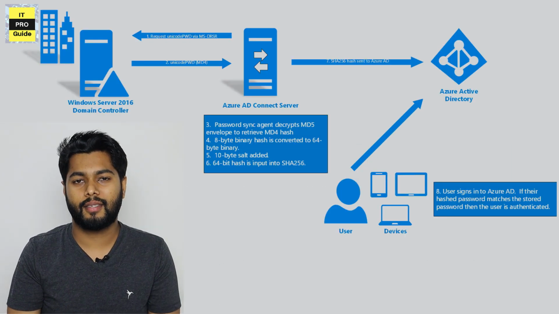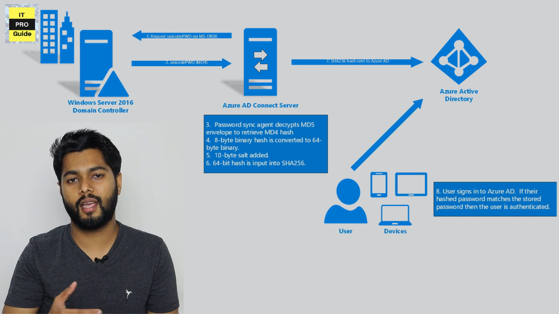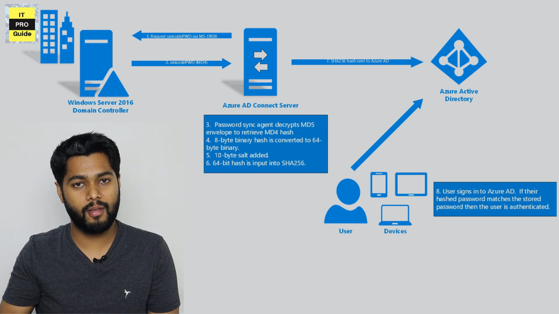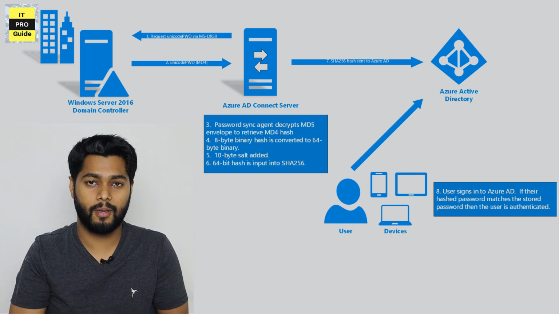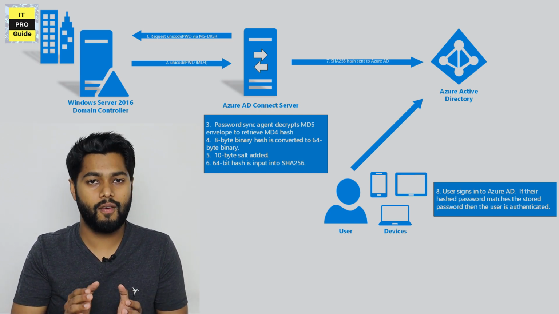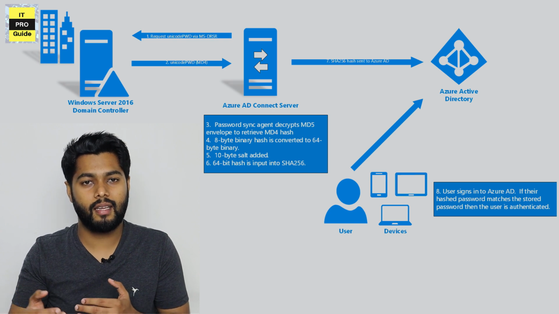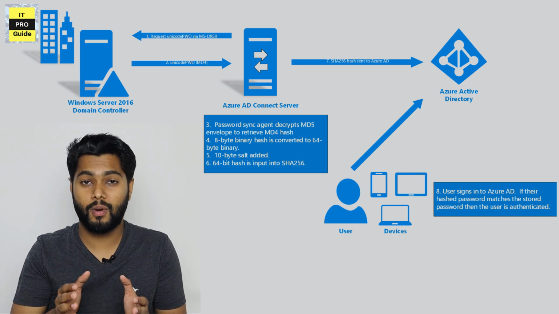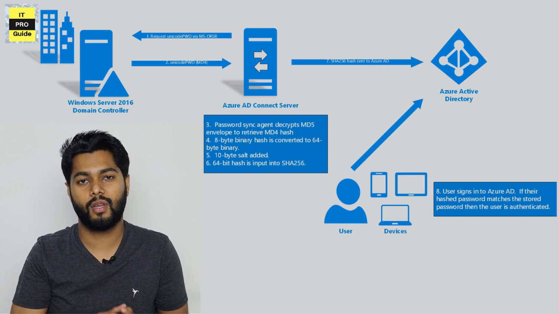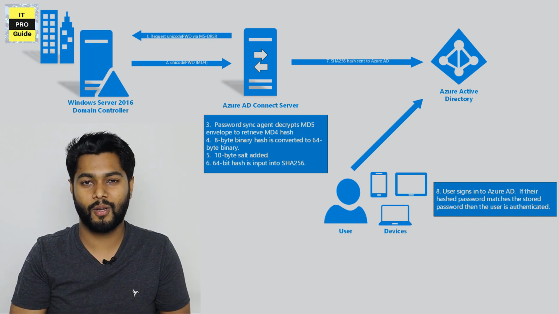So what is a password hash? When you enter a password, it is not saved as plain text. It goes through processing based on a hash algorithm, which converts the password into a unique string. This is an irreversible operation. Even if you lose the password hashes, that is not enough for attackers to get access to your resources. So you are going to synchronize these password hashes to Azure AD in the password hash synchronization method. So let's see how to install AD Connect and synchronize your passwords with the password hash synchronization method.